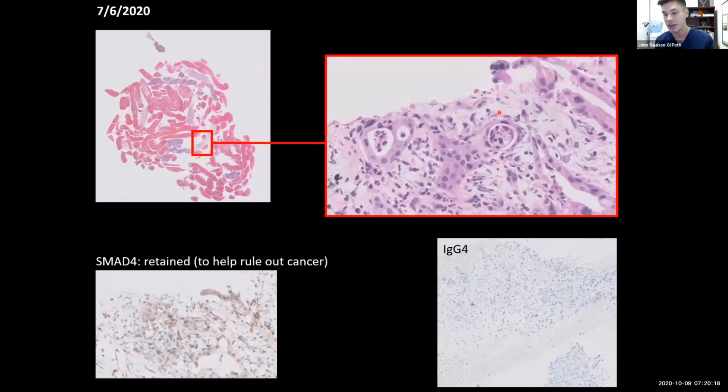But that's sort of secondary. My job when they see a mass is to make sure that there's no malignancy in this biopsy material. These ducts are a little bit atypical, but they are being aggravated by neutrophils. But we do stains for tumor suppressor SMAD4 and P53, and this was indicating these are benign ducts. And when talking about autoimmune, we also do IgG4, which was negative.